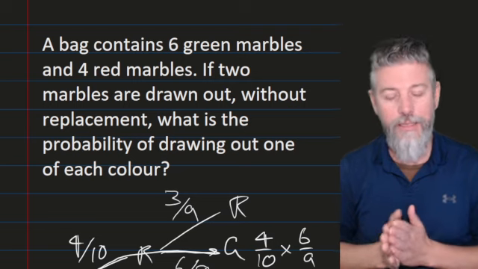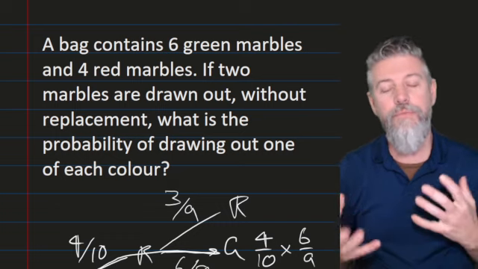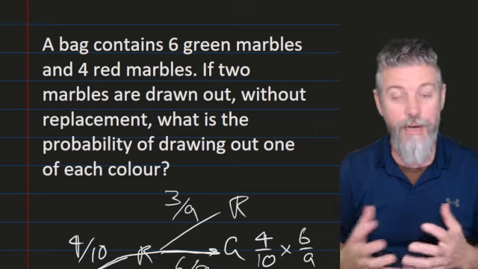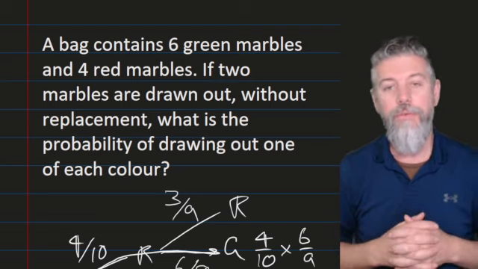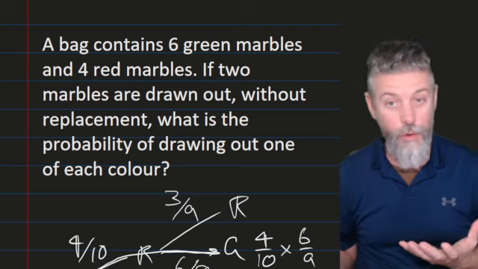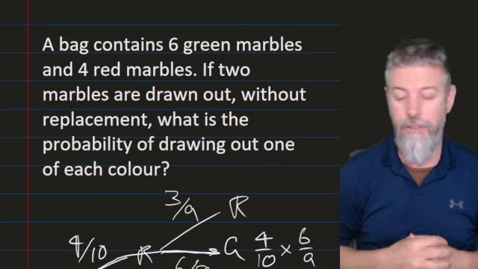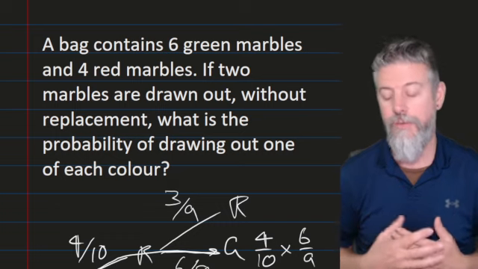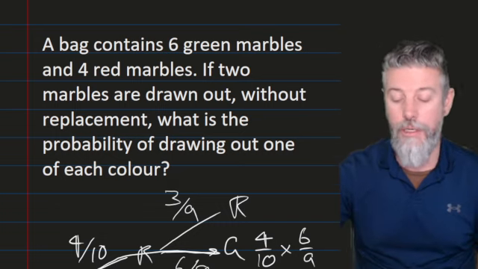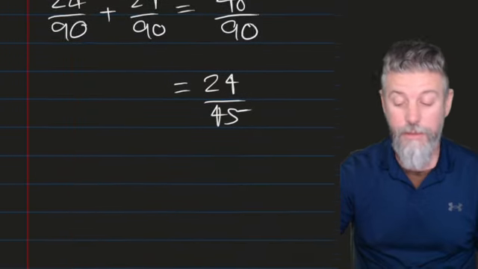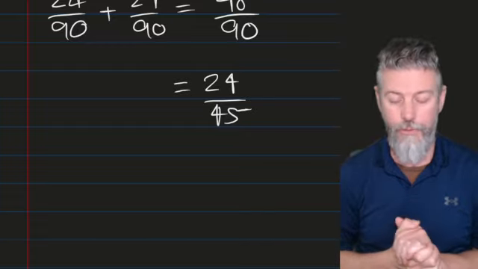And in the bag, we've got 6 green marbles and 4 red marbles. So obviously there is a big mix of marbles that we've got there. So we probably could expect that we could get a mixed outcome. If we had a bag of marbles where there was, say, 12 green and 2 red, then getting that mixed outcome would be highly unlikely because we'd be taking out so many greens one after the other. So do check and go, okay, the numbers are pretty close to each other, so therefore getting about half of them being mixed outcomes makes sense. And so we're happy to go with our probability of the mixed outcomes being 24 out of 45.